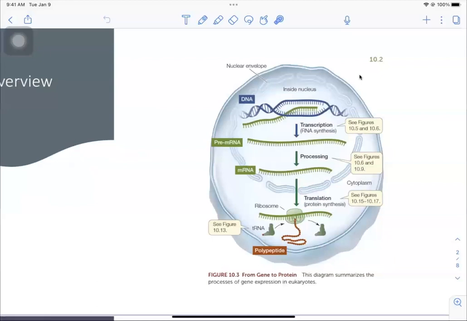Because there are many non-coding regions inside the DNA, this pre-messenger RNA actually contains much more information than we need. We only want the useful information, which is the exons, and this is a process called splicing. After we remove the non-coding regions, we have mature messenger RNA, and we export it from the nucleus to meet with the ribosome. With the assistance of the transfer RNA, we can produce the polypeptide, which is the protein.